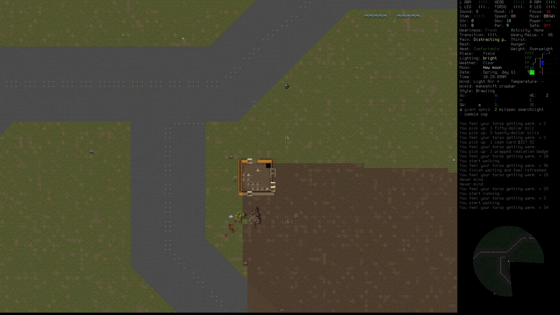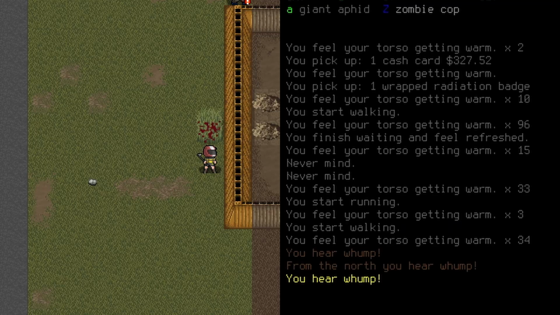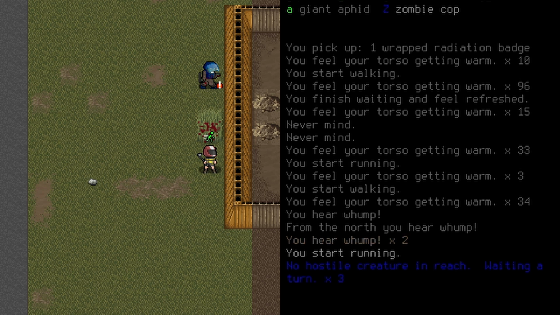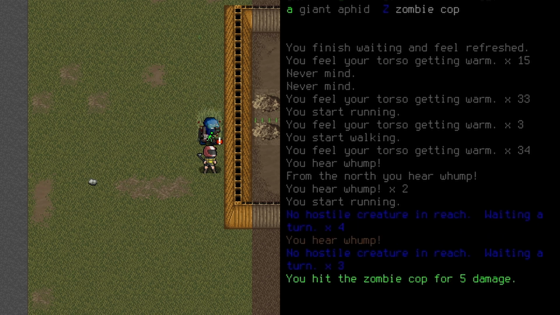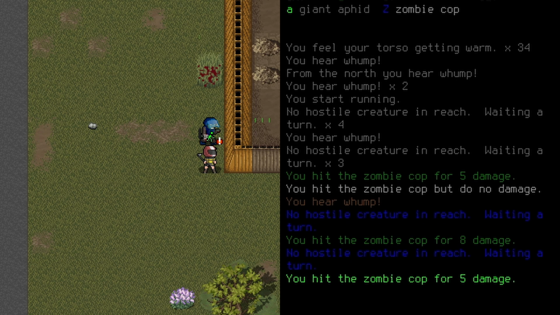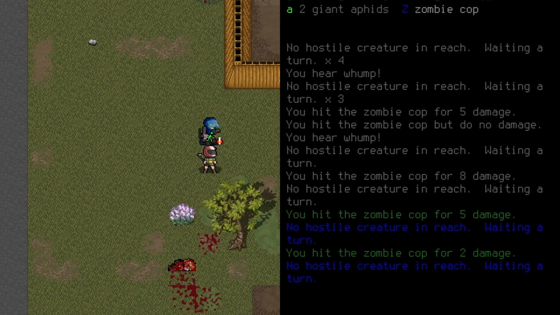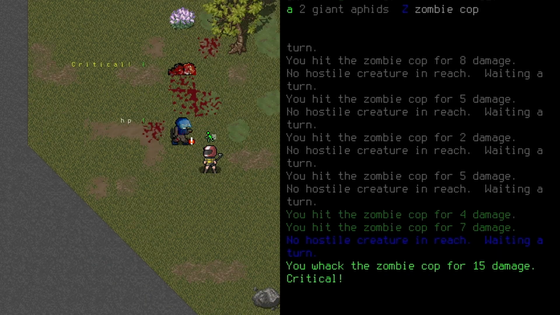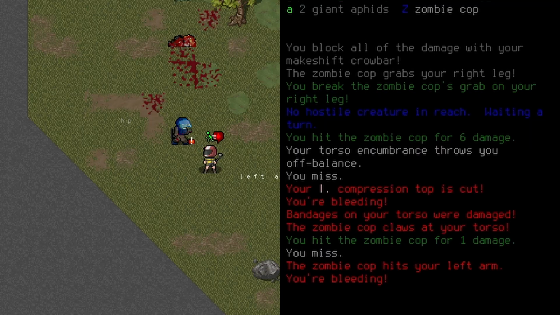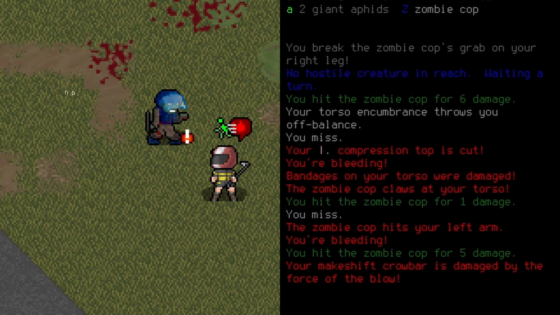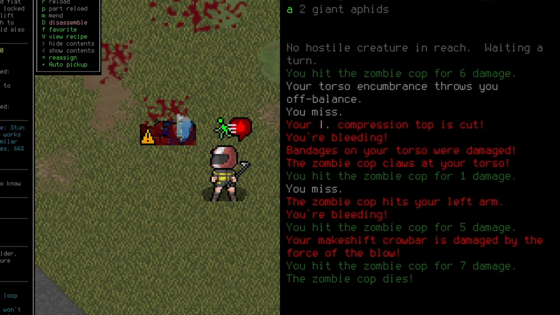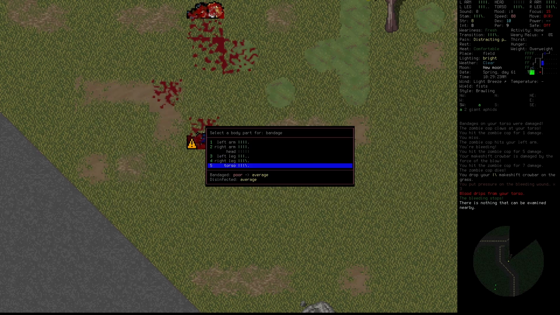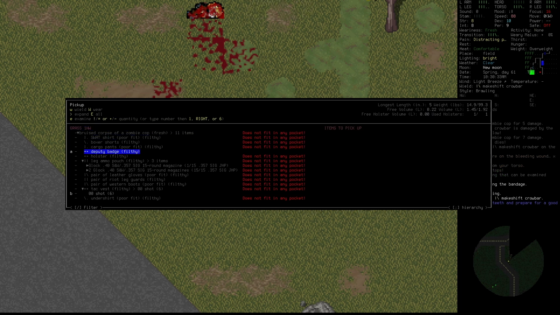And then I just go over and get the cop zombie to follow suit. And I just wait for a moment, set myself to run again. And I'm pretty much good to take this thing down. I'm not very concerned at this point, even if my armor isn't very great. So I do a smack or two. I do end up getting grabbed as well, but I'm still not very concerned. I'll just take a look at it, murk it, and then drop my makeshift crowbar so that way I can stop the bleeding.